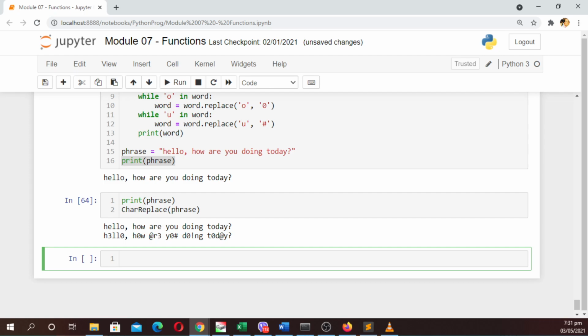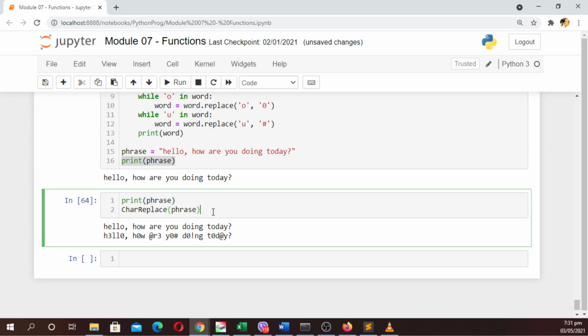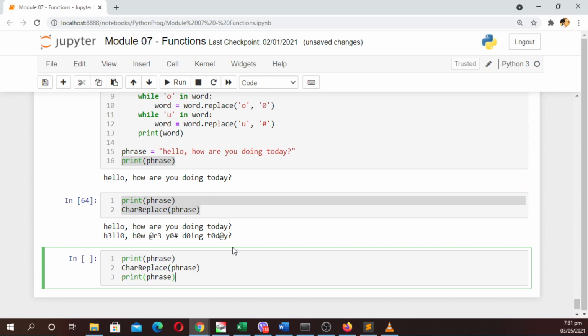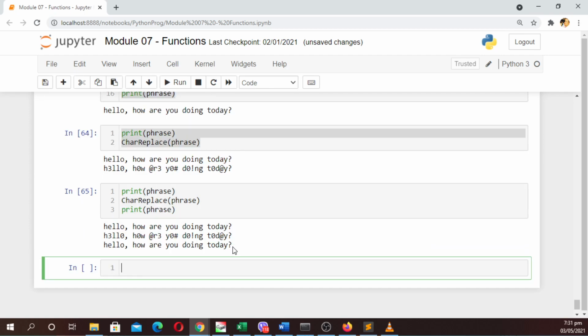So another thing is kapag ginawa mo siyang ganyan, tapos kinol mo ulit yung phrase, ano kaya mangyayari? Babalik ba sa normal or mag-i-stick? Ayun, balik na siya sa normal. Simple as that. Okay? So hopefully clear na sa inyo.